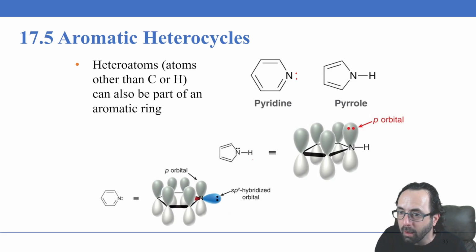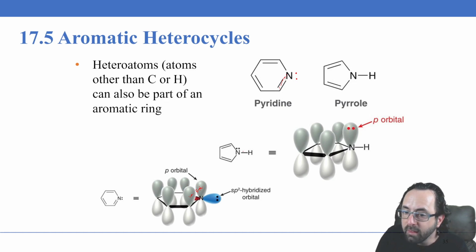And we know this because the p orbital is already involved in a pi bond here. This pi bond is the sideways overlap of these p orbitals. There is an unhybridized p orbital on each of these carbons and on the nitrogen, and they are all involved in the conjugation here. And so this lone pair must occupy the sp2 hybridized orbital and is therefore localized. It's not delocalized. However, the situation is different with pyrrole.